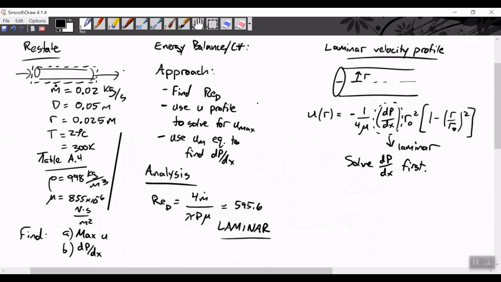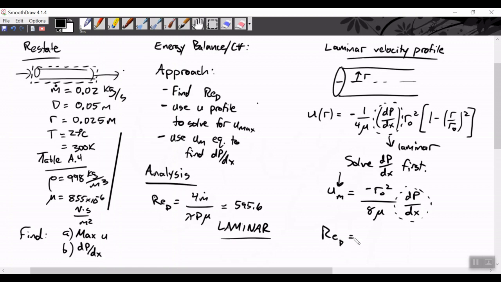There are smaller secondary equations in the book you could use that turn this first term into something else. But we're going to use this problem as an opportunity to discover what that would be. Okay, so you'll recall we have an equation for the mean velocity, which is mean velocity equals negative the radius squared divided by 8 times the viscosity times the pressure gradient. Well, we don't know the pressure gradient still, but if we could find this, we know our radius and we know our viscosity. So do we know any more equations that have mean velocity in them?